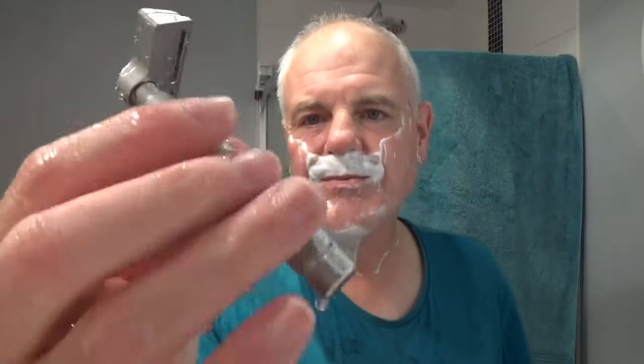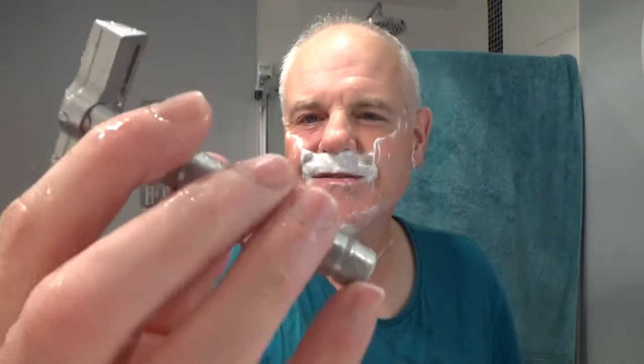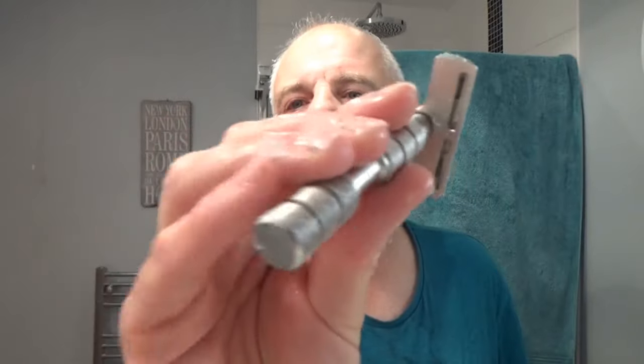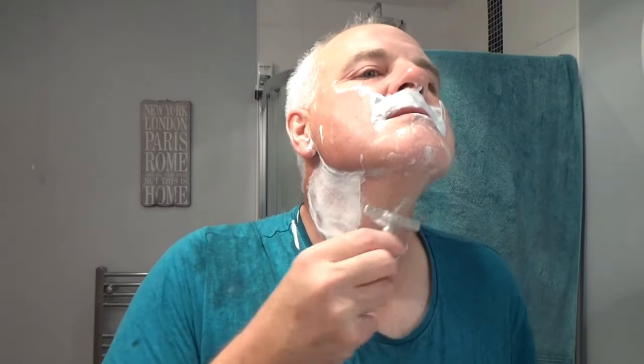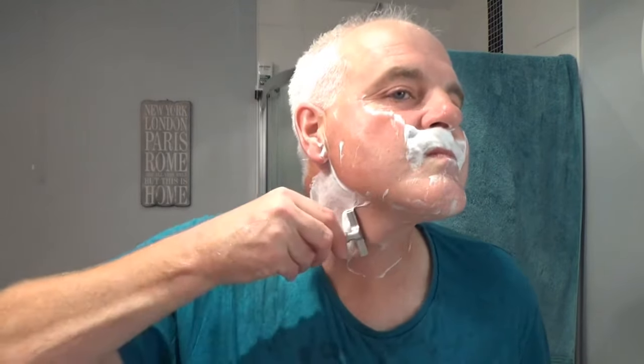Handle is very comfortable. Your middle finger fits in that middle bit there. I like to put my pinky on the bottom, but nice knurling and grip. Yeah, it feels smooth.